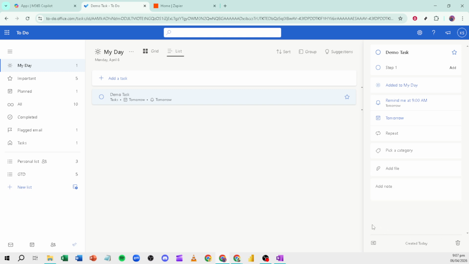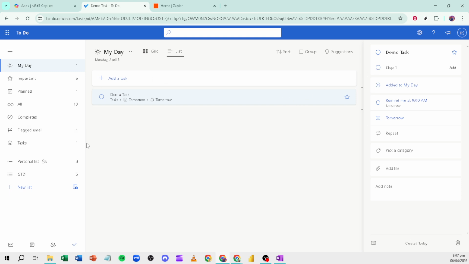As you assign due dates, your tasks will automatically appear in the Planned smart list. Planned groups tasks by time frame, like today, tomorrow, and later, so you can see what's coming at a glance. This scheduling also syncs with Outlook, meaning your To-Do items and timelines show up in Outlook's task views, keeping everything aligned in one ecosystem. And that's it.